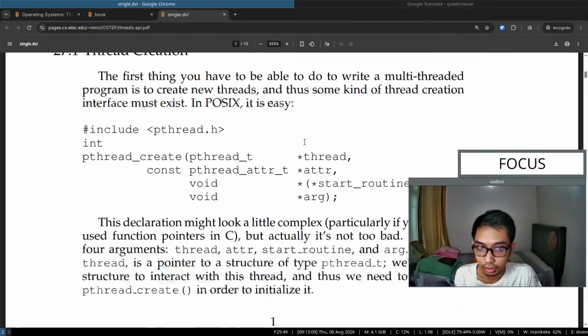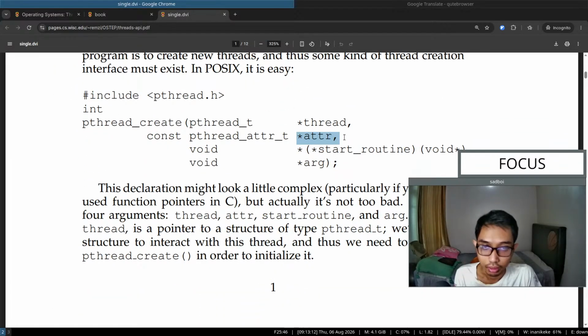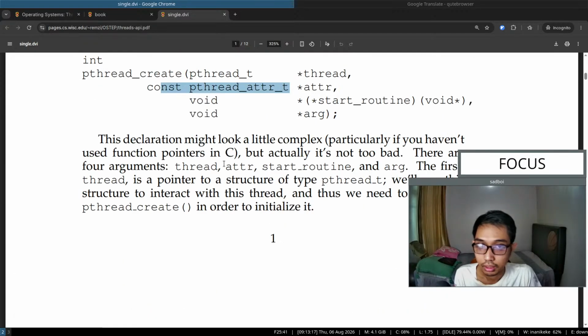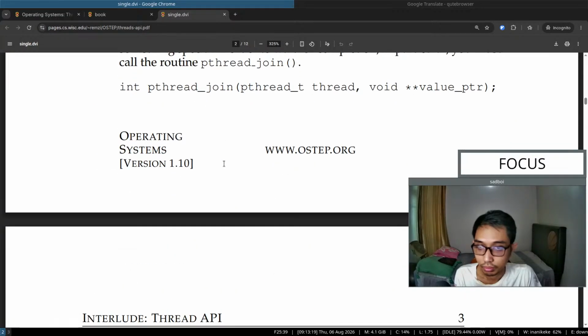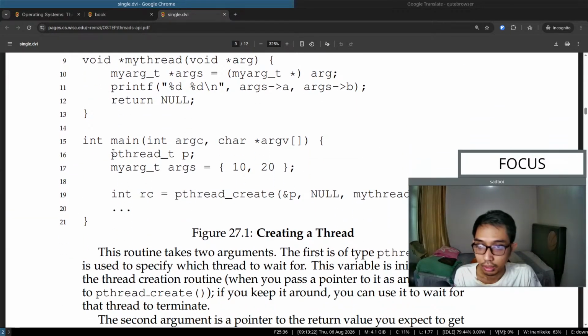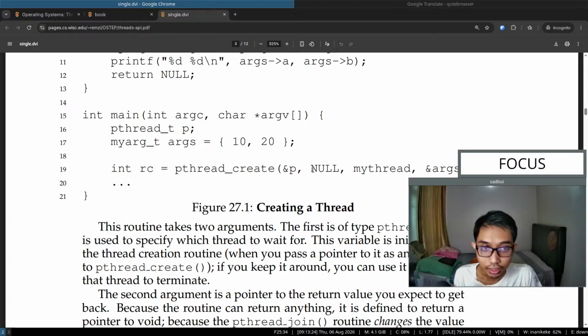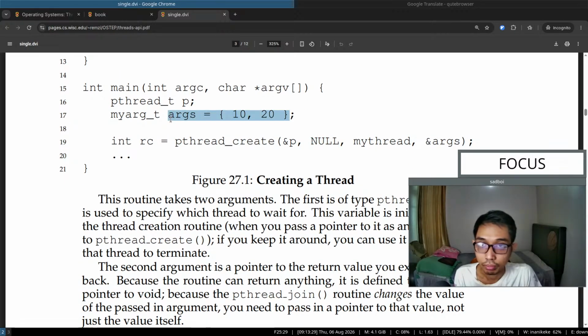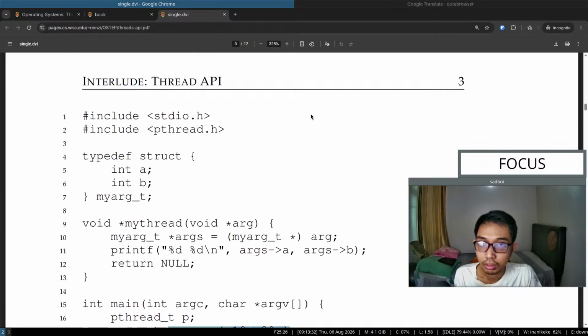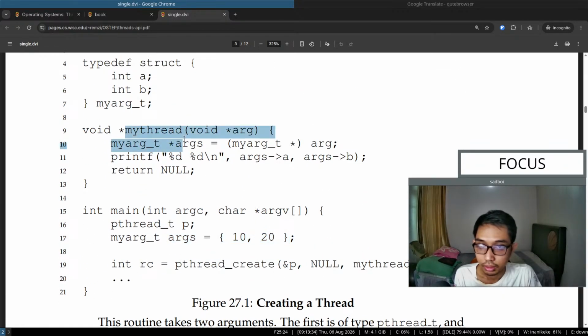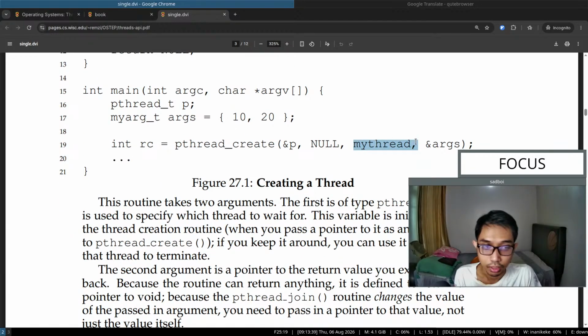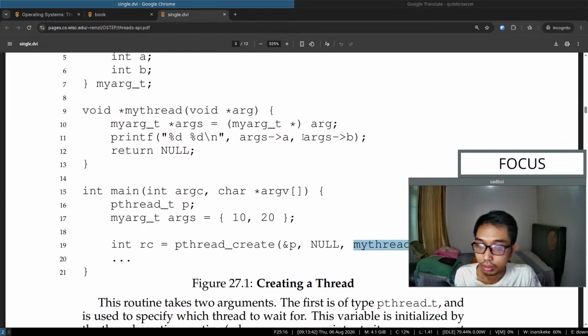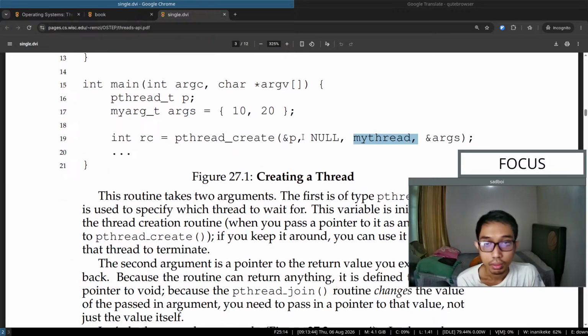It is the attribute, right? I thought that we can just declare the attribute, but yeah, the attribute is null in this case. And then this is the argument for this my thread function, or the start routine function here.